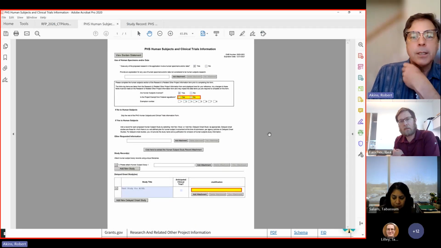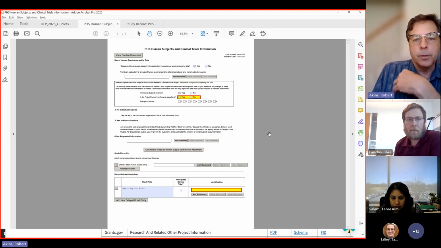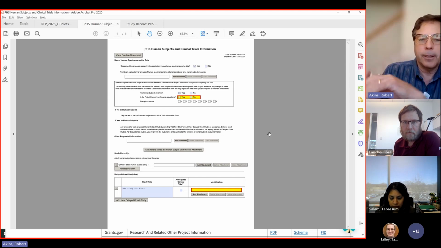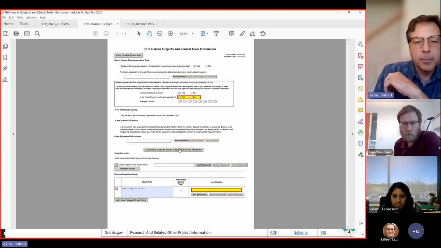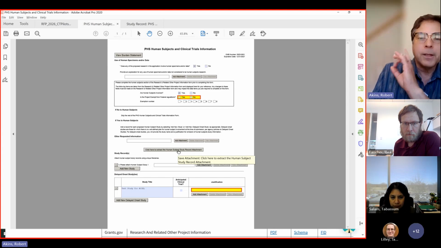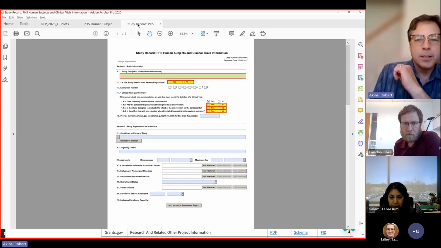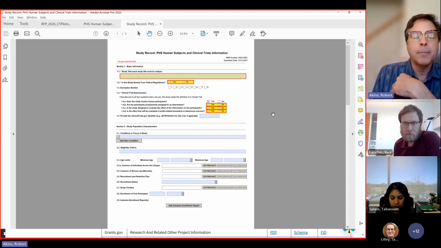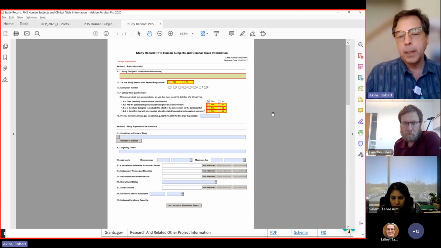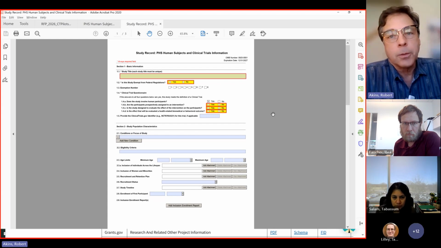So that's the instructions. If you look at this, this does not look hard to fill out. This is the page that you'll get when you download it. Trickily by the government, they put this additional link in here in the middle. That's the thing that's actually complicated to fill out. So you have to click that also, and then that gets this thing called a study record, which is required. It's a fillable PDF that you can link files to.